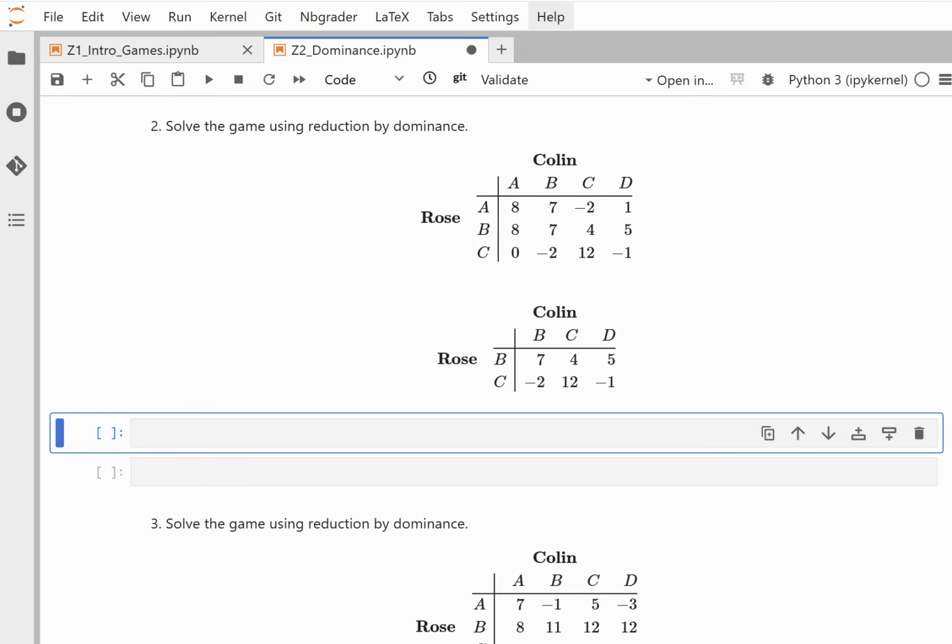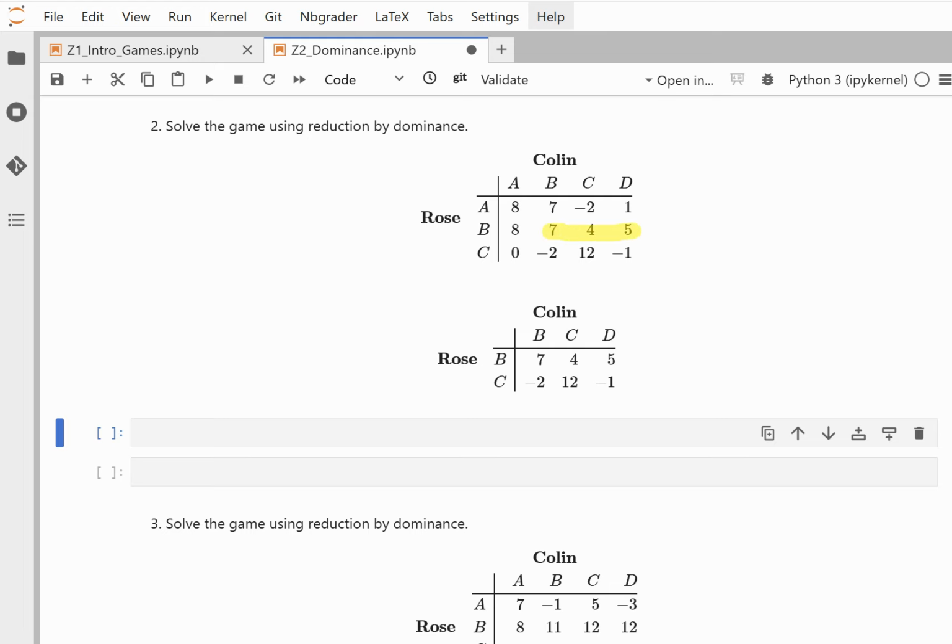And when I run this one, you can see that I'm just left with this part of the matrix. You can see I've got these 6 entries. Why? Because row A was dominated by row B and it's gone, and then column A was dominated by column B and it's gone. So I'm left with these 6 entries, which you can see here.